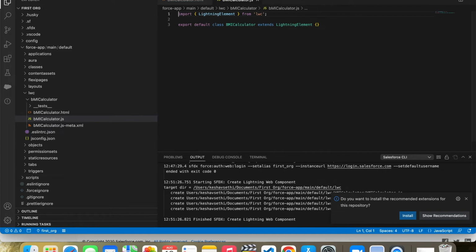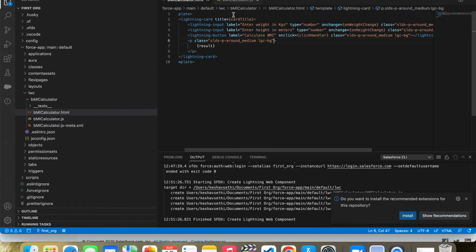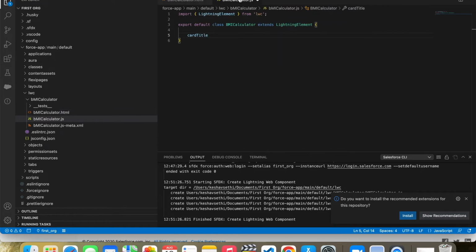Let's now open the JS file. So this is the file where we'll define the variables and methods, also perform our computations. We write the code between the curly braces. First, we'll define the cart title as BMI calculator.